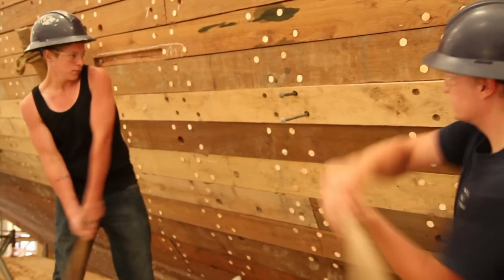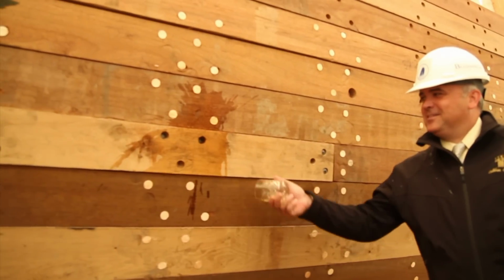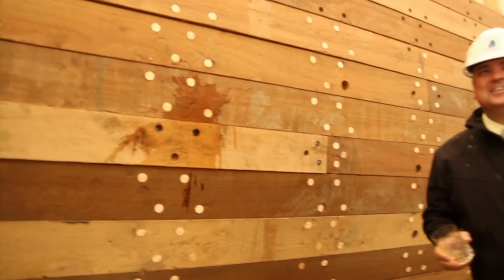After the last holes are drilled and the last spikes are driven in, a celebratory splash of rum commemorates the milestone of a planked hull.